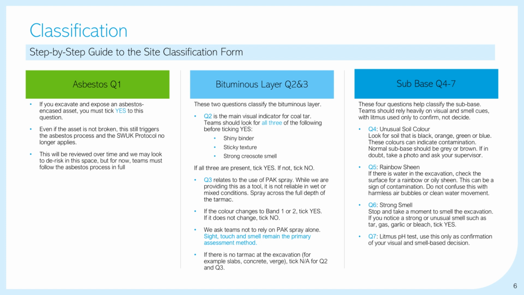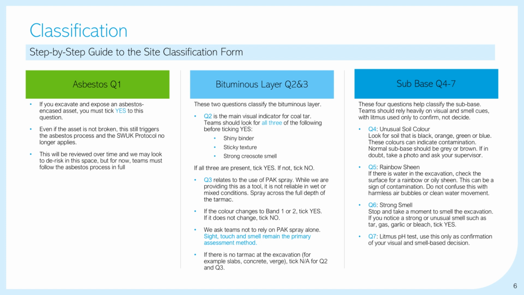On the last slide, we looked at the difference between bituminous and subbase. Now we move to the next step, classification. This is where you identify whether each layer is hazardous or non-hazardous and record it accurately in the classification form in Salesforce. Getting this right is critical. It directly impacts Thames Water's compliance score. Poor performance could mean losing the ability to use the protocol and costs to the business that would shut us down operationally. The classification form is split into 3 sections.